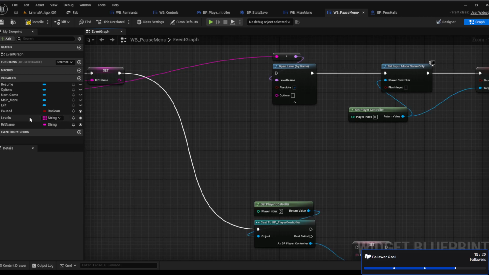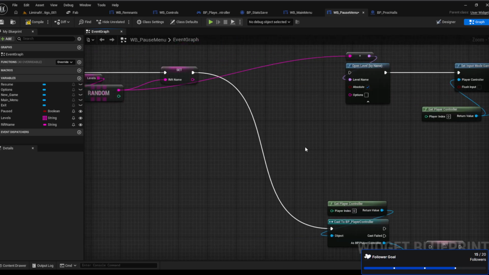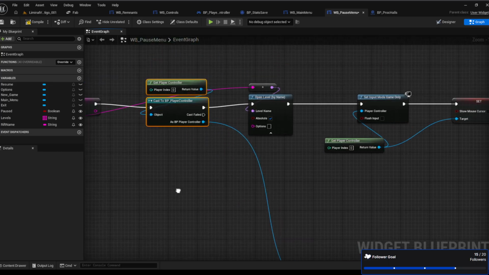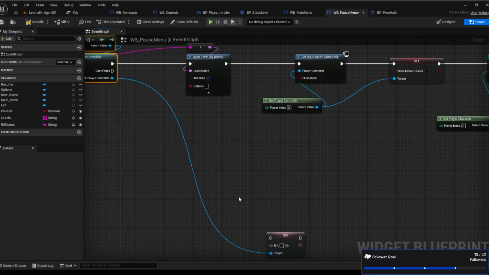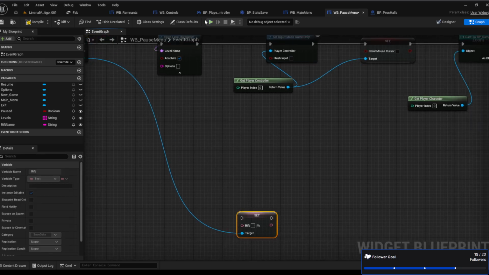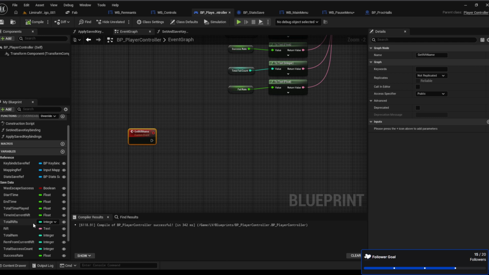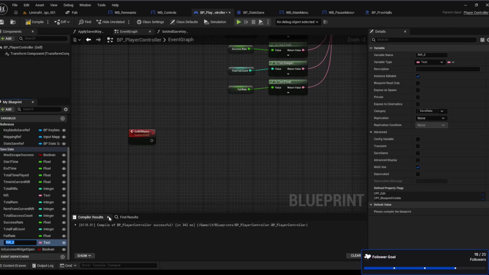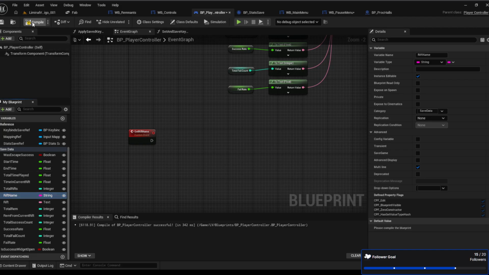Call this, because I don't have any reference to the player controller. I'm going to create a new one called string. So this is kind of like start time and end time.